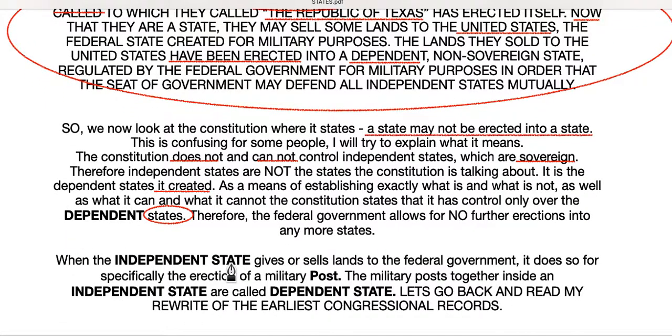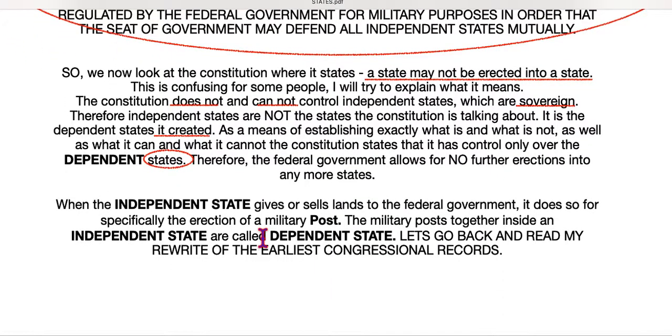But if I write classes of persons and I say federal, I can only be talking about dependent states. Anytime you see federal, it's naturally talking about dependent states because the independent states are in the Confederation. This is why a lot of what they write is confusing, because people don't even understand what the Constitution says. They believe that the Constitution created the state that they live in, but how can that be when the state that they live in created the Constitution and agreed to it? Agreed to the creation of the dependent states within the independent states.